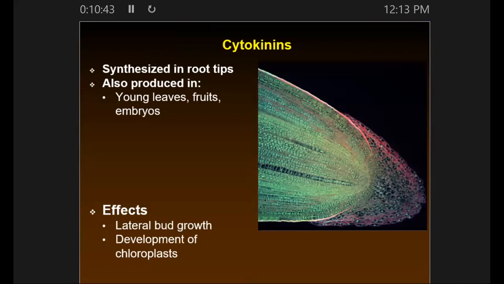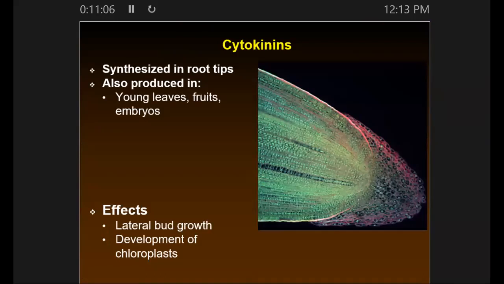Not really. Yeah, they're kind of separate entities, but you're right. I do have that in my notes. So it's kind of like with apical dominance, the auxins and cytokinins are like at odds with each other in a way, right? So auxins are promoting apical dominance, but the cytokinins can suppress it.